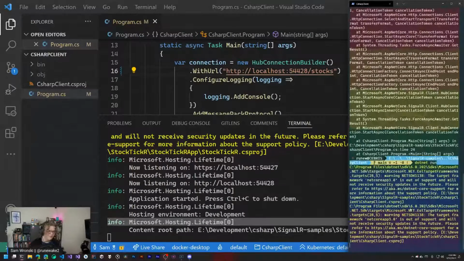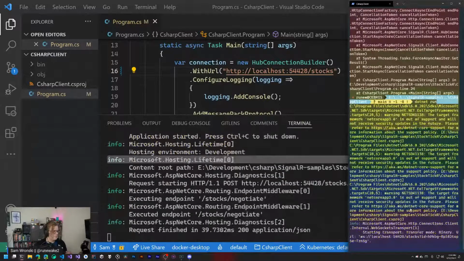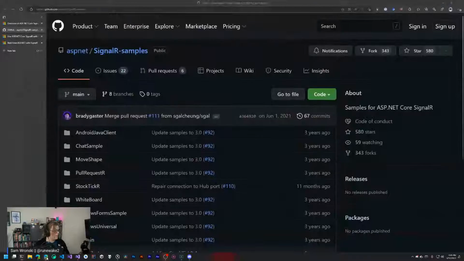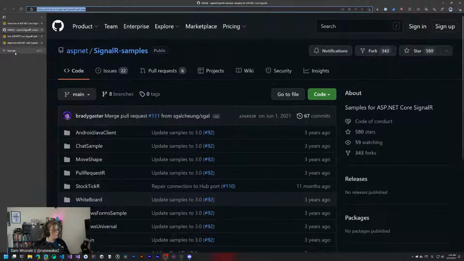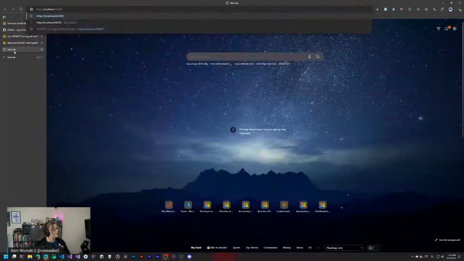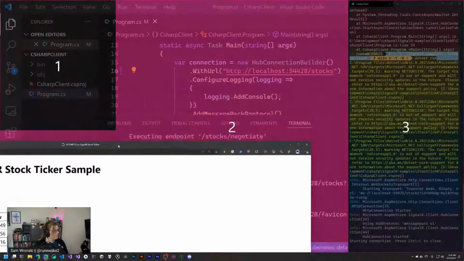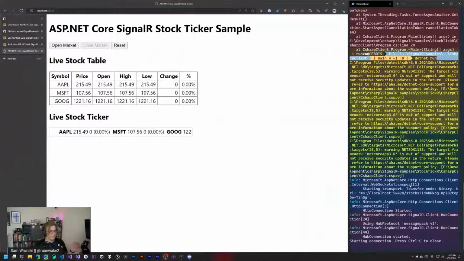Cool. Apologies for that. And so we get connected, and we even see some diagnostic messages come up on the other server side because we just connected. So we started our connection. We're connected. Let's open up our browser and jump into that. So here we are. Let's do this. My hotkeys all confused, but that's okay.